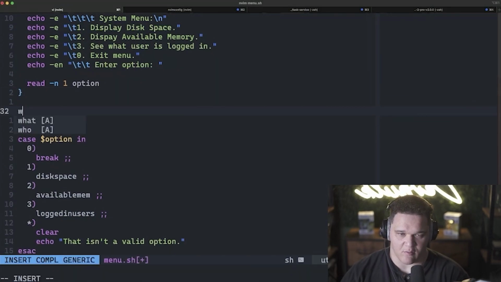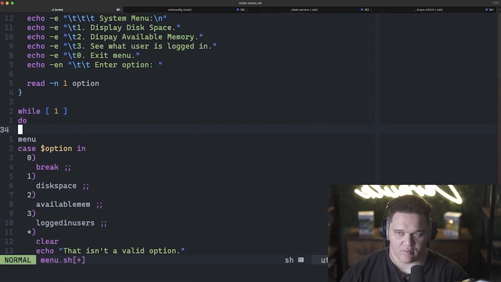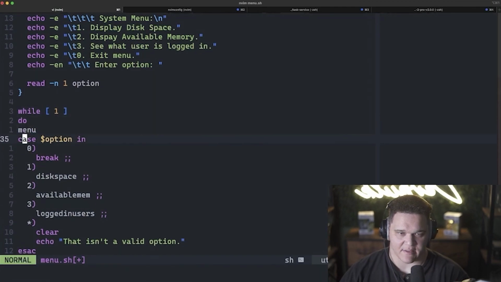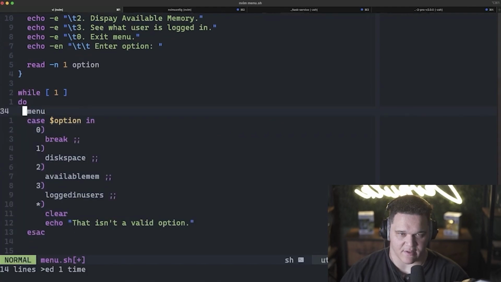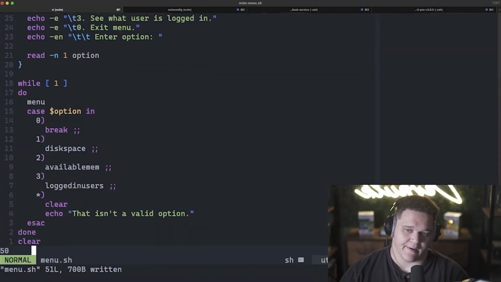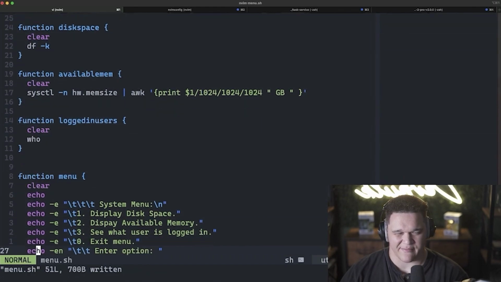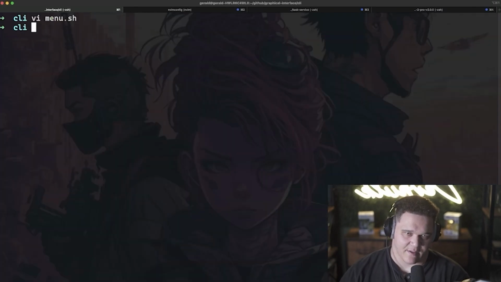We'll hit him with the while, and then space the 1 there. So while true is just an infinite loop type situation. Do, right? And we'll indent this just so it doesn't look as weird as it already is. And hit that with done, okay? Boom, so while, do, done, because we did it and now we're done, then hit it with the clear, okay? All right, I feel like that's it. Maybe, all right, let's try it.